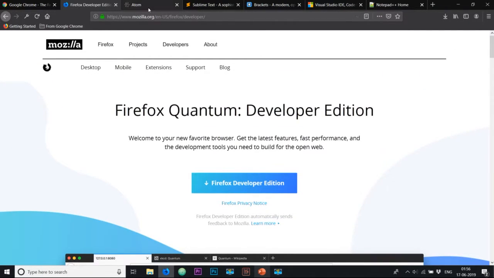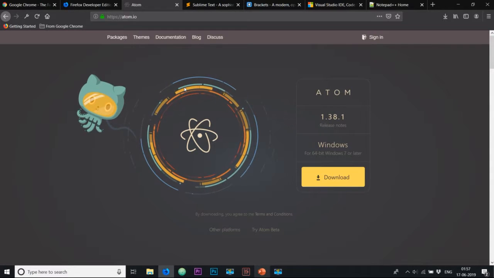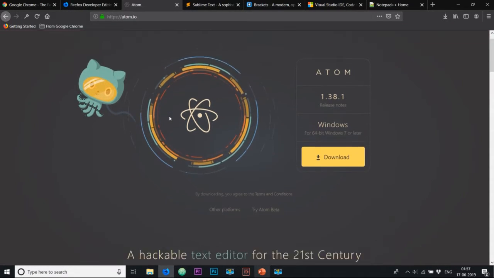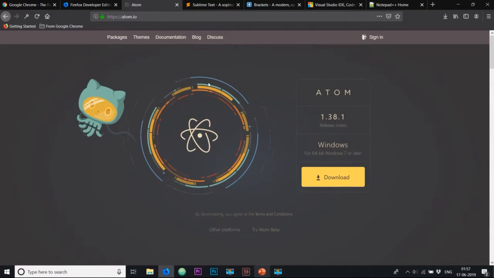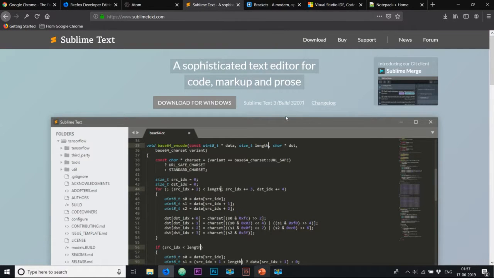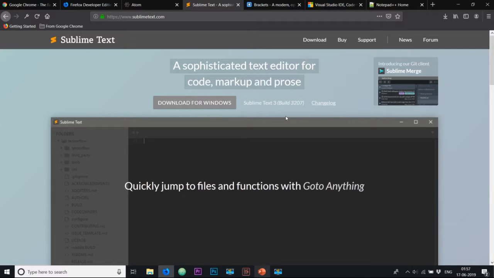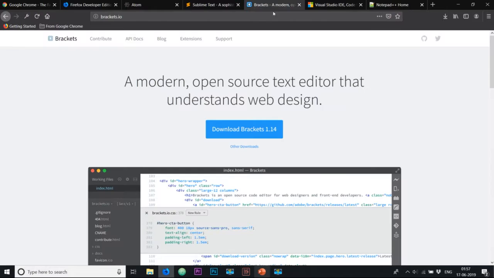You also need an editor like Atom. I am using Atom in the complete session. Atom is free and there is more UI present in Atom. Sublime Text is also one of the major ones, but it is paid, though a free trial version is available.